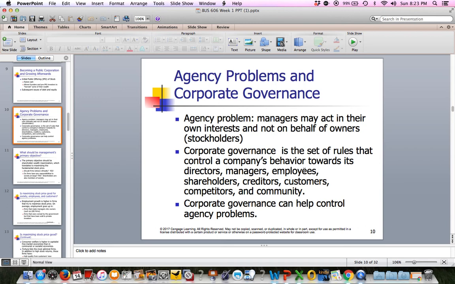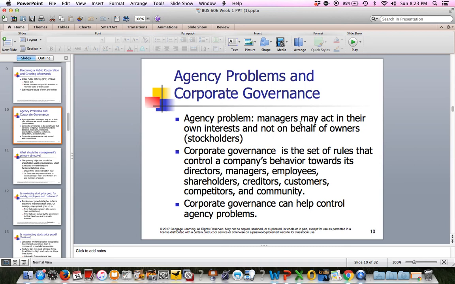And at the same time, also think about jobs you've had and think about, how do you keep your job, right? Well, you keep your job by typically doing what your manager or supervisor asks you to do, by meeting and exceeding expectations, by doing a good job, listening, doing what you're told, meeting deadlines, and so we all want to do that, right? And so the issue here with corporate governance, or the agency problem, is that managers of corporations may act in their own interests, which is possibly counter to the interests of the owners or the stockholders of the company.